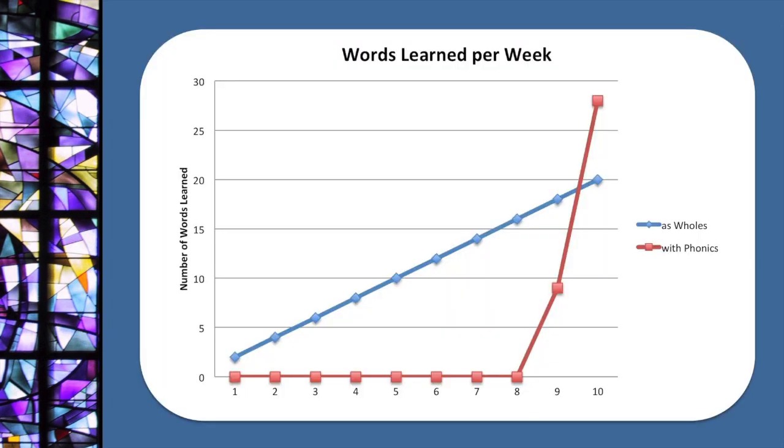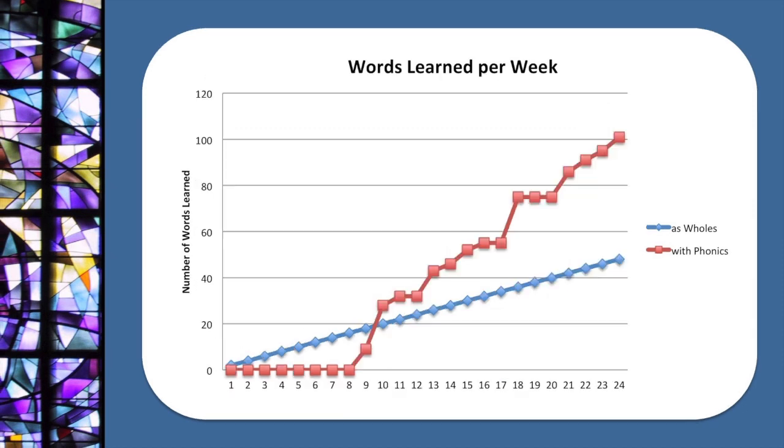As you can see on this first graph, initially the sight word method looks faster. But once you get past the basics of letter sounds and how to blend them together, phonics is faster and more efficient. The new reader will initially sound out words slowly and haltingly, but with practice this process gets faster and faster until eventually they will be able to sound them out so fast that they too will think they are reading them as wholes. But science proves the opposite — that they are being decoded as sounds lightning fast in parallel. However, it can take a few years of practice to achieve this speed.